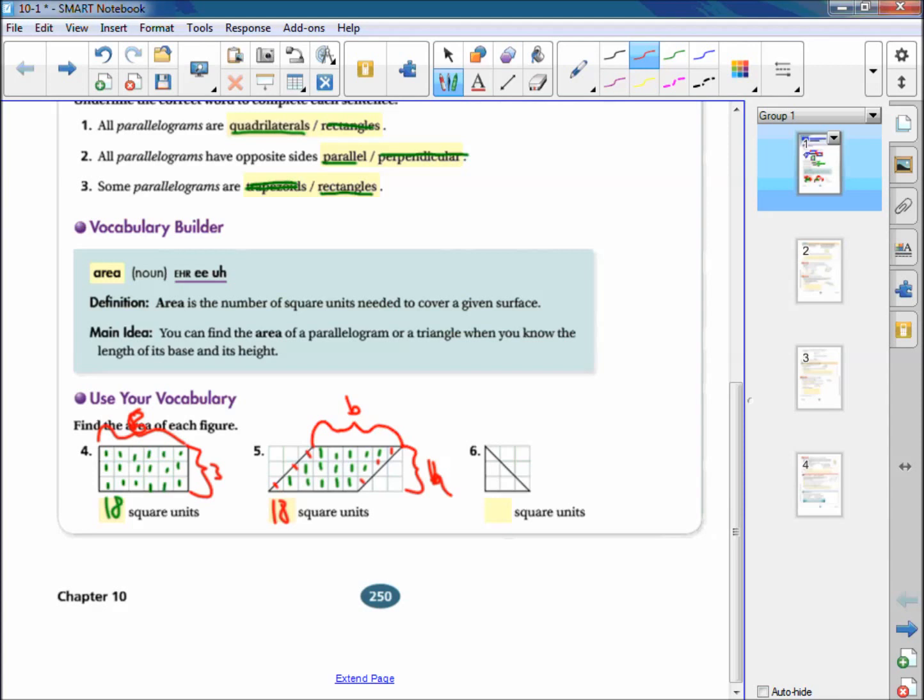All right, so then we could also do a triangle. This triangle has an area of 3 whole ones plus 1, 2, 3 halves of ones. So this would be 4.5 total. Remember, for a triangle, it's half of a rectangle or half of a parallelogram if you want to think of it that way. So we could find the area of the whole thing, which would be 3 by 3, but we only want half of it. So then we have to erase out this part, and divide it by 2 to get the half we want. So 3 times 3 for 9. 9 divided by 2 is 4.5.